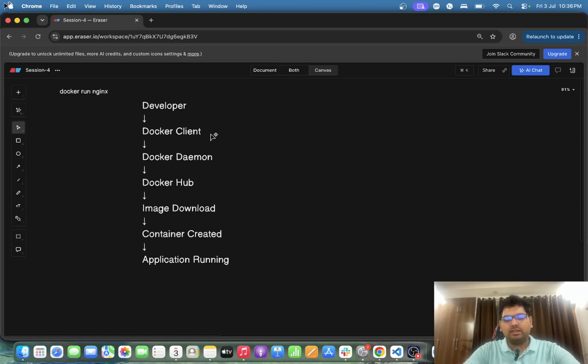Let's understand the Docker client first. Let's understand it from a real life example. Imagine ordering food from Zomato. Do you directly talk to the restaurant chef? No, right? You use a mobile phone, open the app, and make the order, and the app sends a request to the restaurant. Similarly, the Docker client works exactly like that.